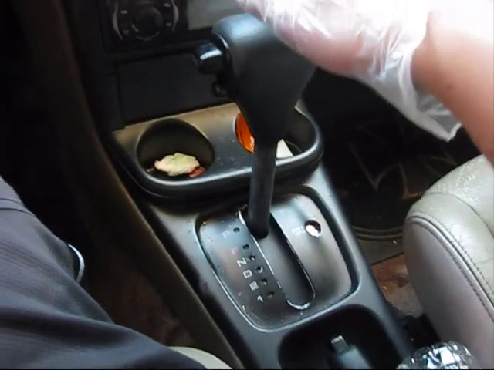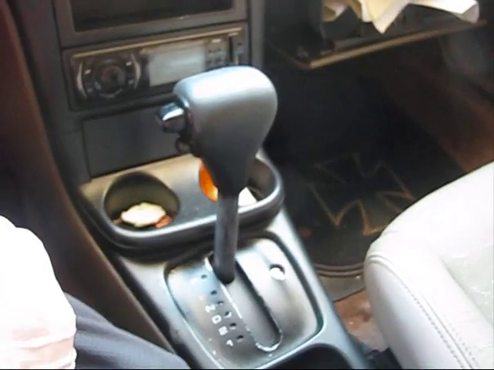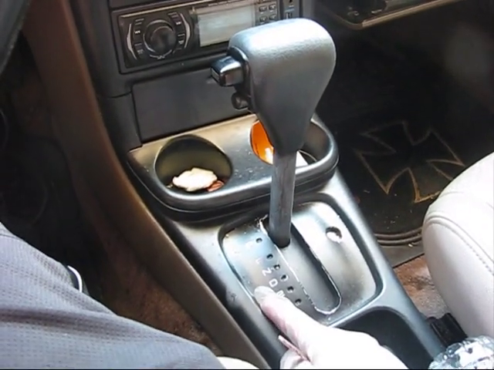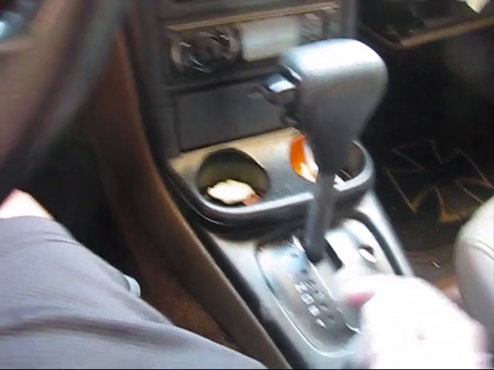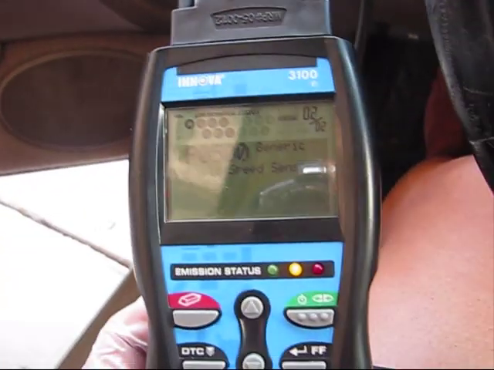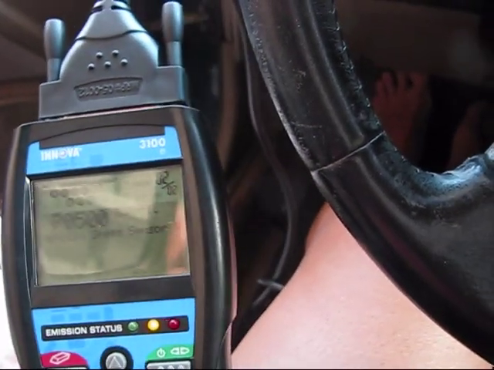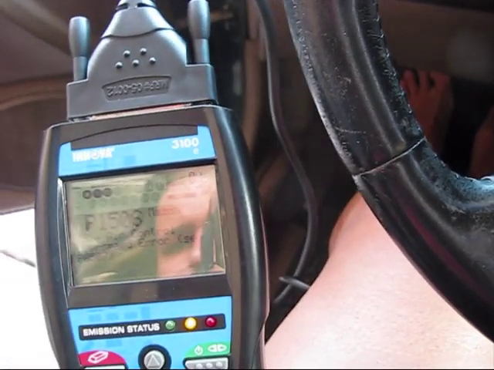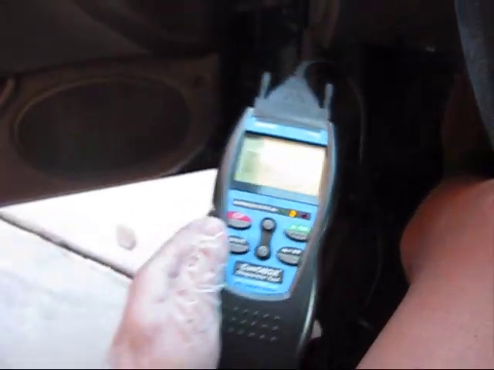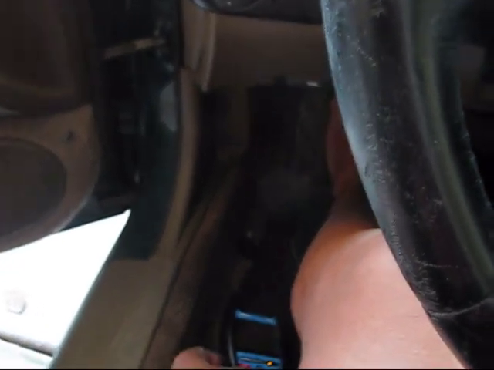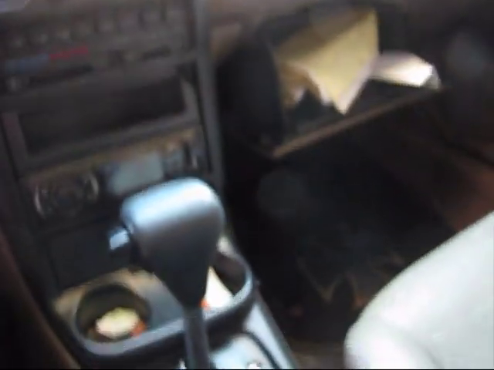If I switch the engine off and wait like this for a couple of minutes, I can get my gears to operate again. So I believe that maybe it's not even a transmission problem. Maybe those two sensors, the vehicle speed sensor and idle air control sensor, are bad. Let's try to replace those sensors and check the operation of the vehicle.